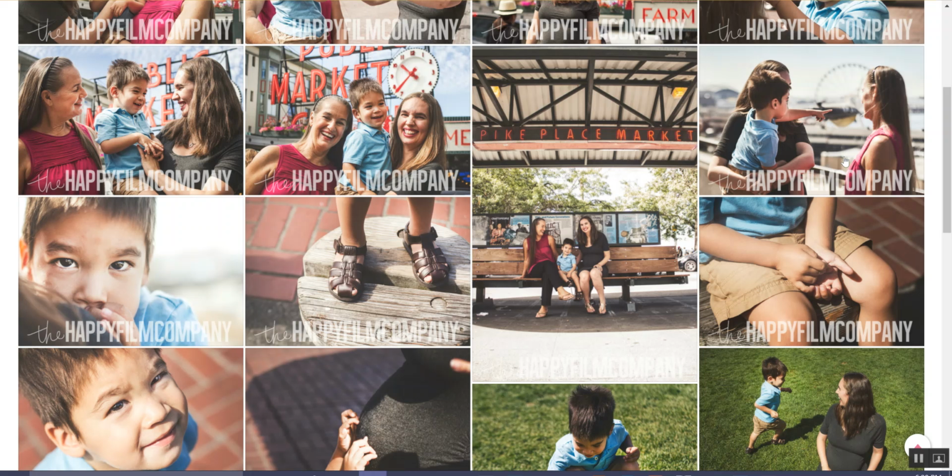So this is all just thinking for printing albums. You're looking to tell a story with multiple pictures side by side of the same moment but from different angles. And then this way it really shows off the whole story.